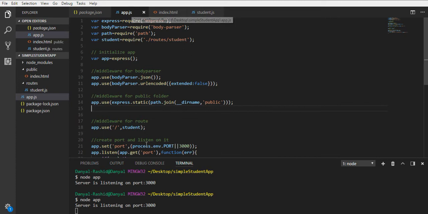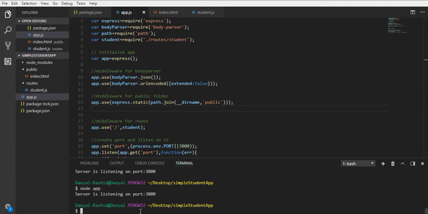Let's test this app. We have to restart server. Actually, we don't have to restart our server again because this really sucks. I'm gonna add another utility like npm install nodemon -g because we have to install it globally.